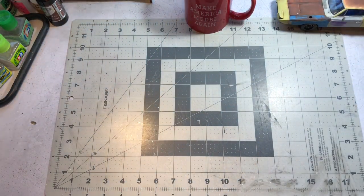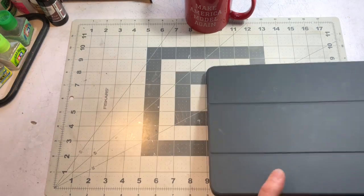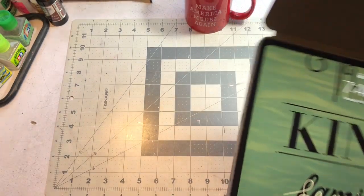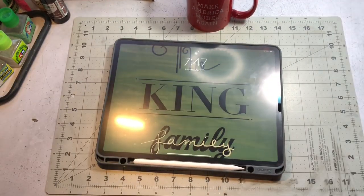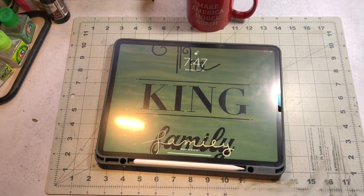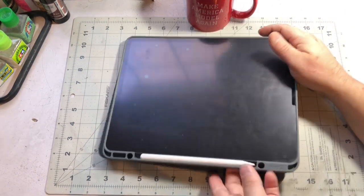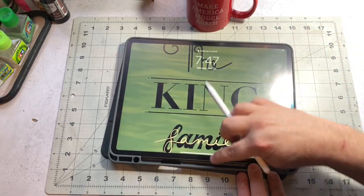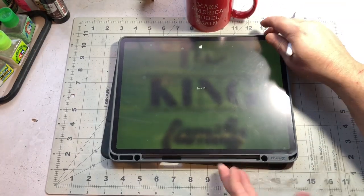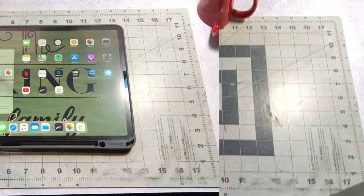But next, what I want to do is I'm designing the base, and let me pull out my iPad Pro. And you don't necessarily need an iPad. You probably do need a computer if you're going to use a Cricut. Let me turn the lights off here so we can get a better look. Not reflecting. Okay. So on my iPad, I've got my Face ID. I don't want you to see my code.